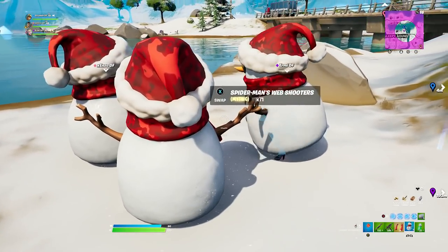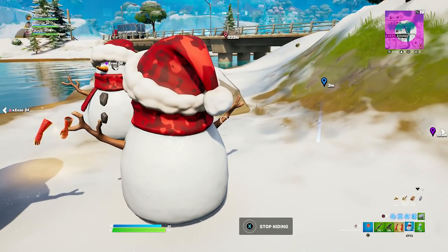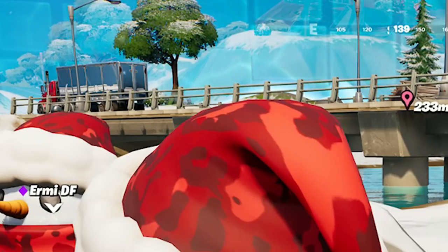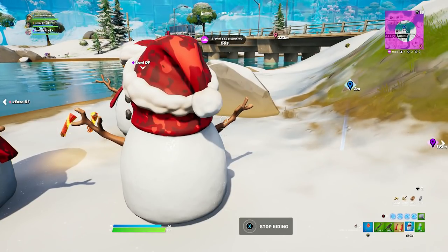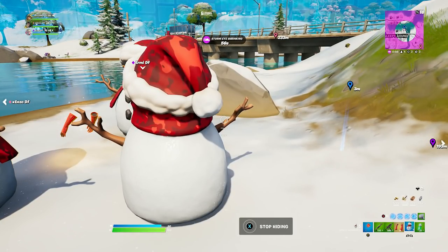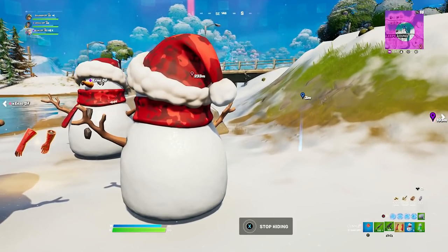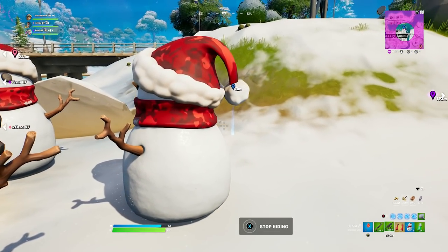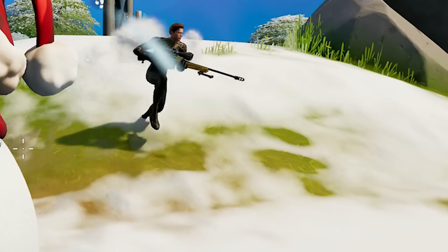Okay, this is perfect. Stay still. Ermi, you're okay. We're chilling. He's right behind us. Do not move. Look at him. Oh, there he is. Ermi, you gotta move. No. Don't move. He's behind you. Ermi is literally fine. Don't shoot unless he comes to us. Everyone be ready to hold X to stop hiding.